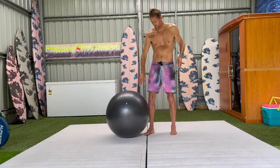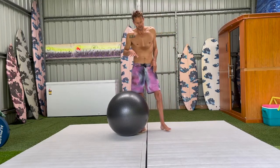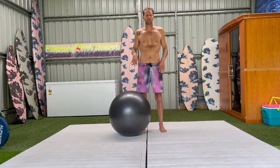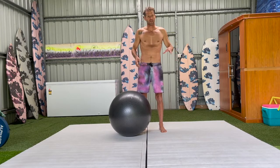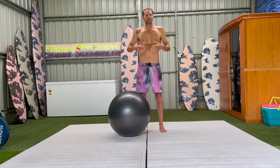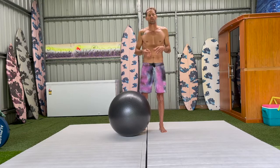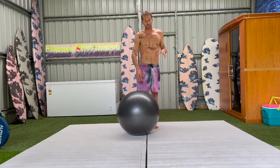Hey guys, so today I'm going to show you how doing a specific workout using this ball, or a specific move that will help build a bit of strength and mobility, has a direct correlation to a specific turn. I often find that some people don't quite understand why we do these moves. So these moves that I'm doing are very surf specific.